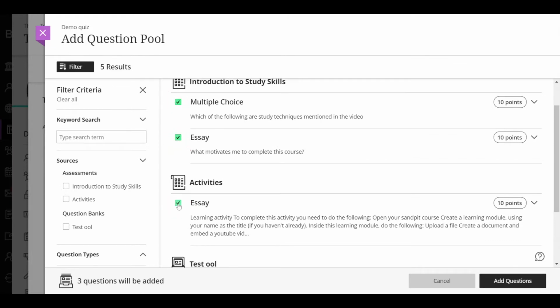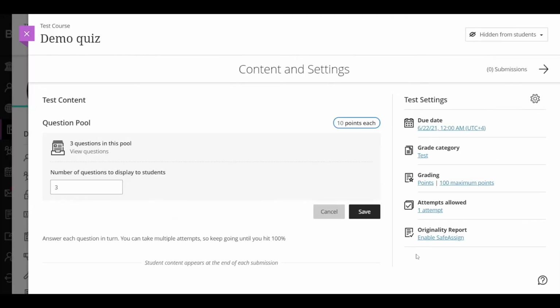And you can select multiple questions and click Add Questions, and you can say right now it's going to show 3 out of the 3 questions, but if you wanted to say 1 out of the 3, that means that every student that takes this quiz will see 1 out of these 3 questions and it will be selected at random. So this is a useful way of customizing the quiz so that different students have different questions whenever they take it.